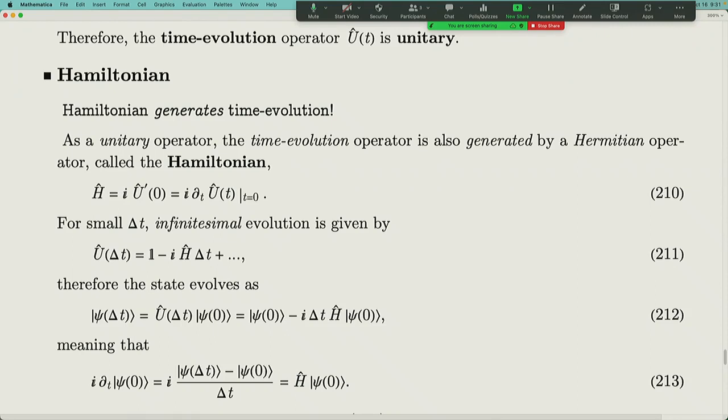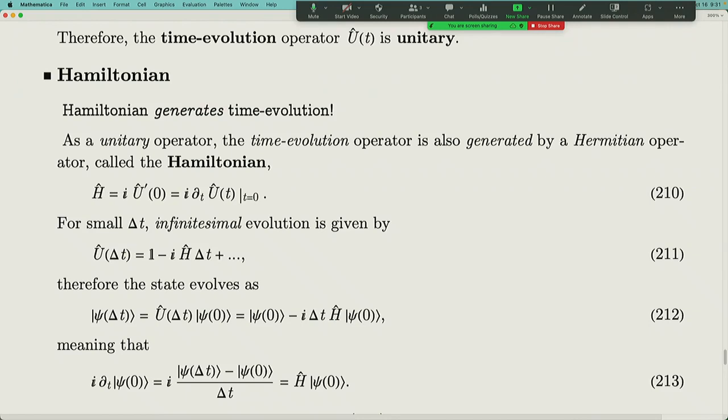So previously, maybe when you learned quantum mechanics, maybe the professor said that the Hamiltonian is the operator that corresponds to energy. Yeah, that's true. But the Hamiltonian, in quantum mechanics, is actually defined to be the generator of time evolution. And it turns out that energy is the generator of time evolution. You can think of it the other way around. It's like a definition of energy. What do we mean by energy? Energy is defined to be the generator of time evolution.